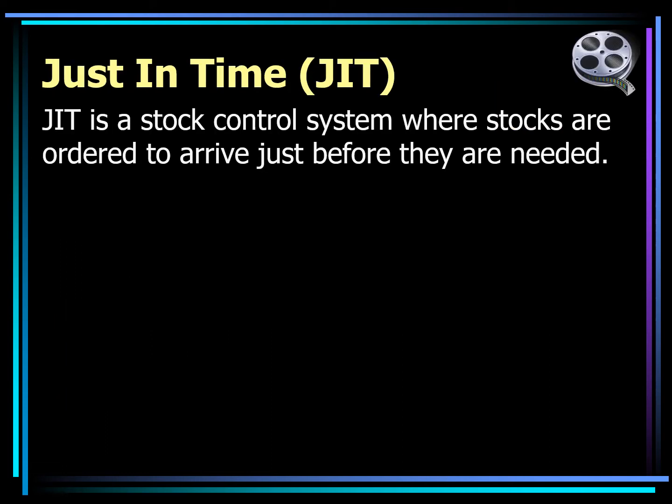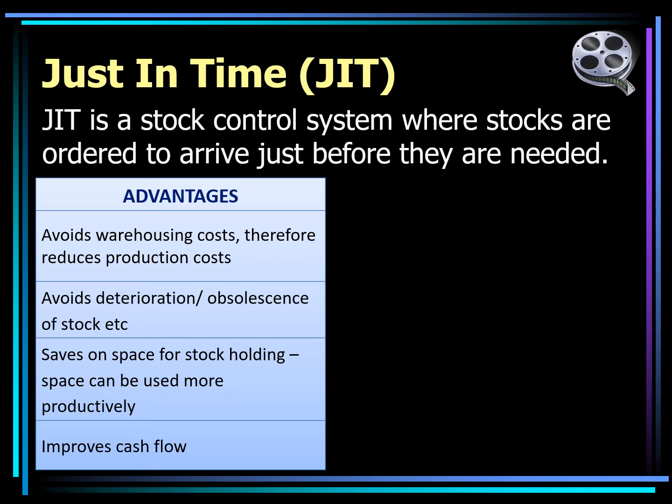Now, just-in-time is purchasing in a Japanese alternative. So it was the Japanese that came up with this, and it's their alternative to traditional economic stock level purchasing, which involves zero or very few stocks and purchasing materials for each specific order just in time to fill it. So it's very, very tight time frames. Just in time is a stock control system where stocks are ordered to arrive just before they are needed, so they have to be very well organised when doing this.